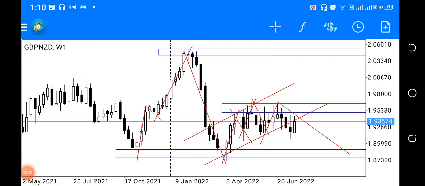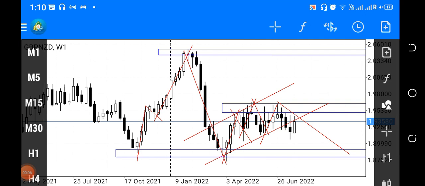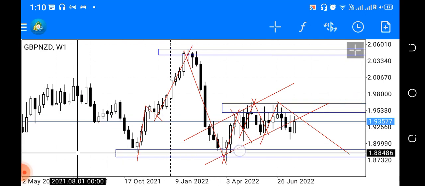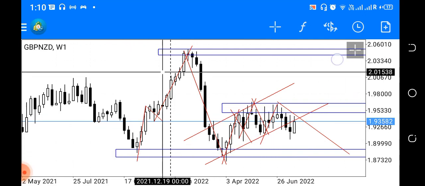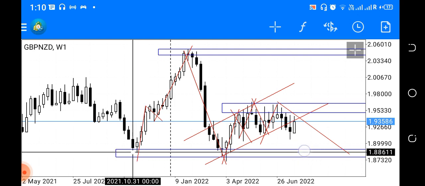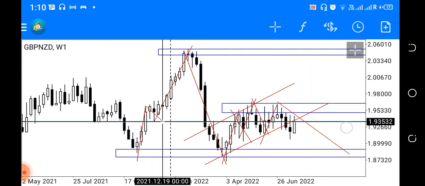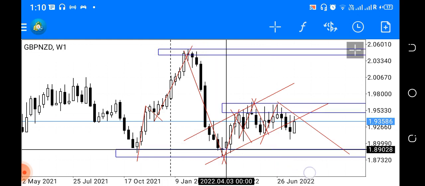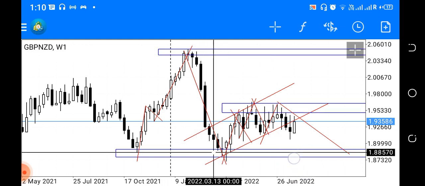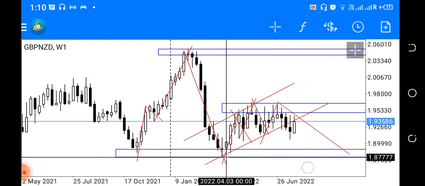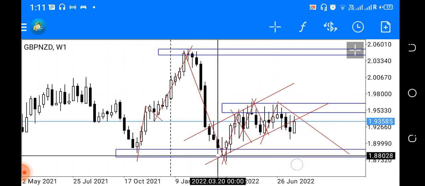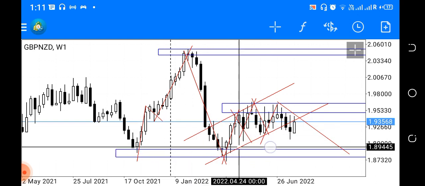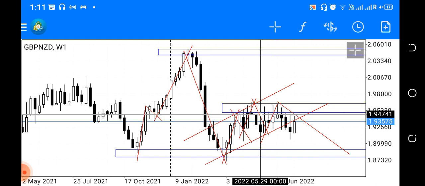Alright, today I'll be analyzing the GBPNZD trade. I said that this is how the chart looks, from a low that produces a high, that produces a high low, that produces a high high, that produces a low low. Take note, when a low is taken out, look at this high low, produce a low low, the market must definitely retrace to gain momentum to either come down or continue the uptrend.